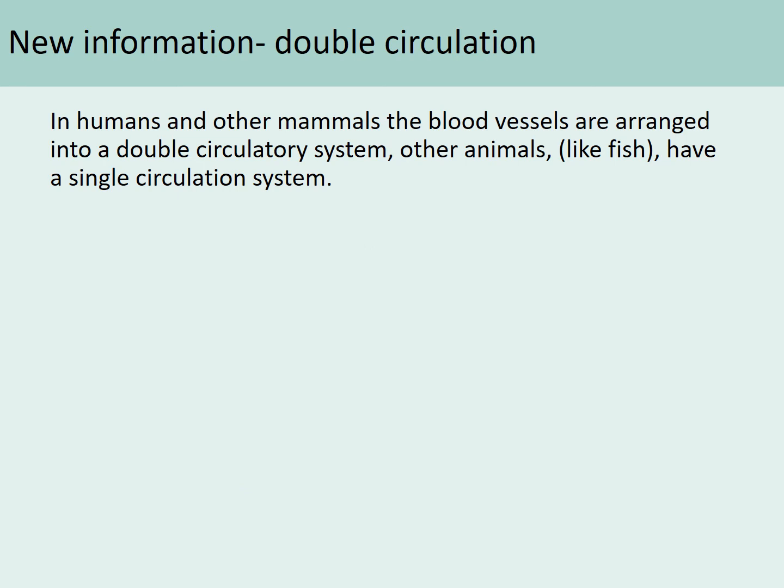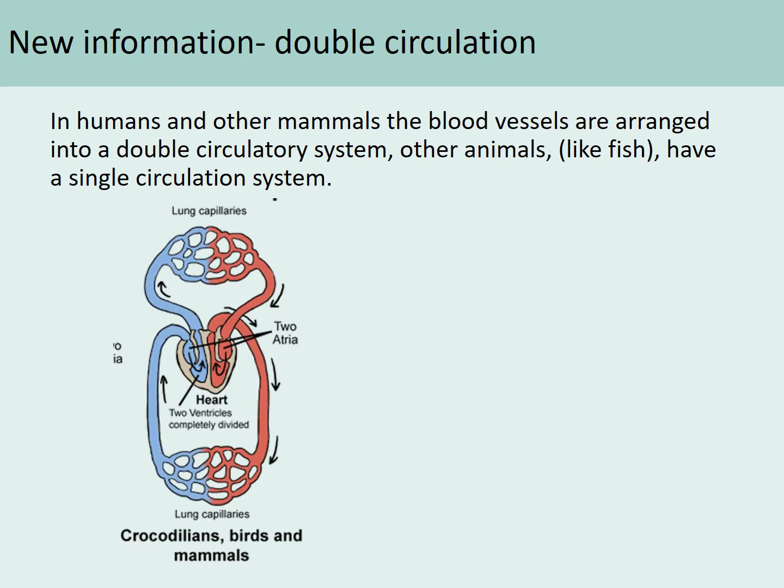So this is the mammalian one, and we get something that looks like this. So you can see that there are 2 sides to the heart. We've got the left-hand side and we've got the right-hand side. I'm not going to say which side is which because that is a complicated bit which we'll talk about when doing the heart, because the left is right and the right is left. One side of the heart takes blood to the lungs so that it can get oxygen, and then it goes back to the heart. So all it does is go to the lungs, grab some oxygen, goes back to the heart. And then the other side of the heart will then push that blood all the way around your body. So it's got 2 sides to that heart, so that's why it's called a double circulatory system.